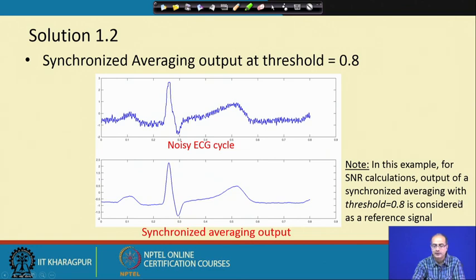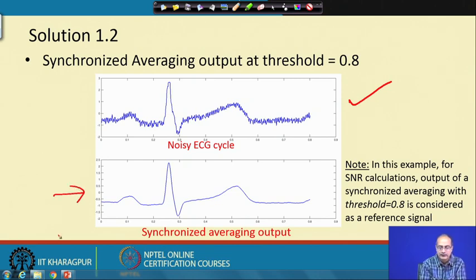So, here for 0.8 we are plotting the noisy signal first at the top, here is the noisy signal, one cycle. Typically, we have taken the template, and below we are showing the synchronized average output. It looks so clean.